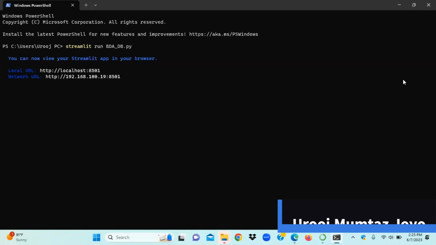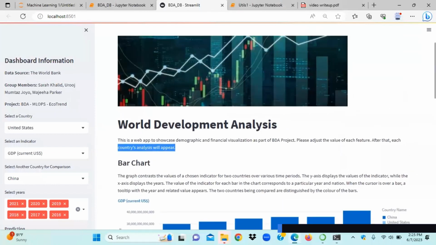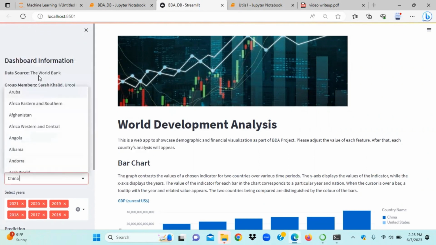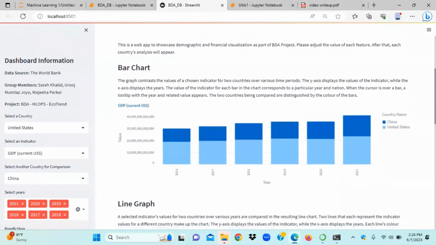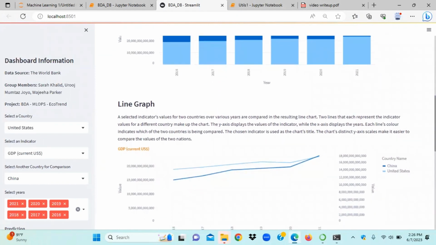We used PowerShell to run our Streamlit app. Our Streamlit-based dashboard provides a user-friendly interface for exploring and comparing the development and economic indicators of different countries using the World Bank data. Users can leverage two visualization options, a bar chart and a line graph, to gain insights into these indicators.